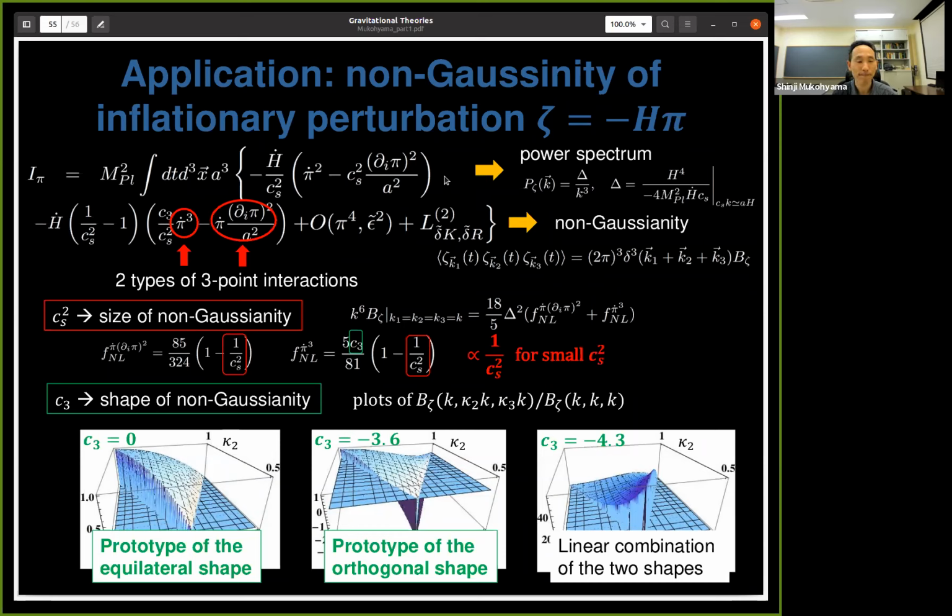Thanks a lot. I would like to say also that there are comments in the chat about PPN parameters and mapping between EFT and Horndeski with references. So you can have a look. Everyone can have a look.